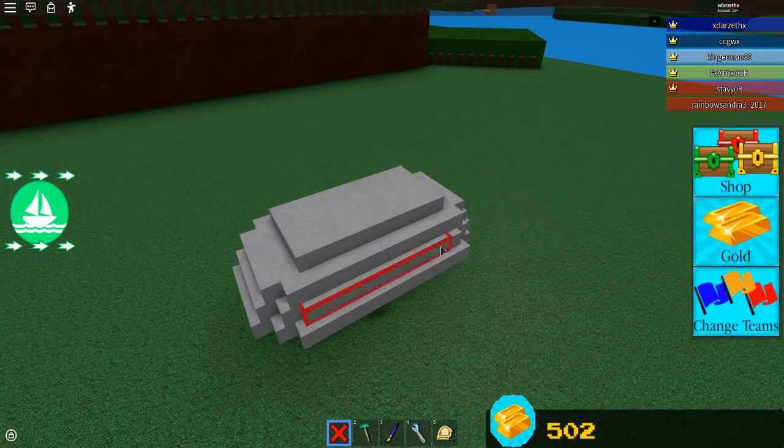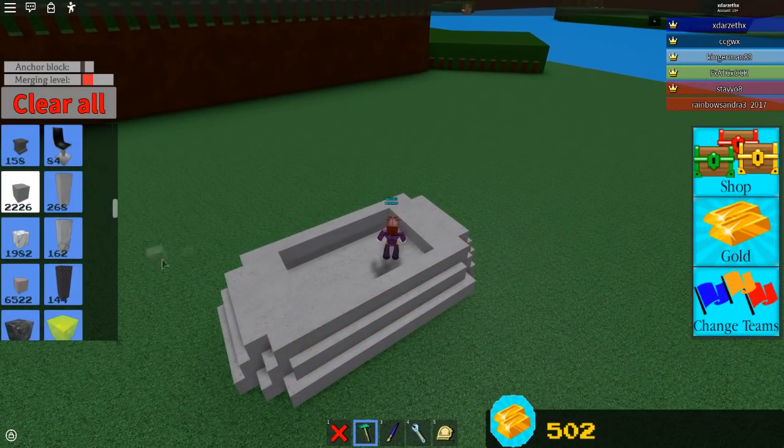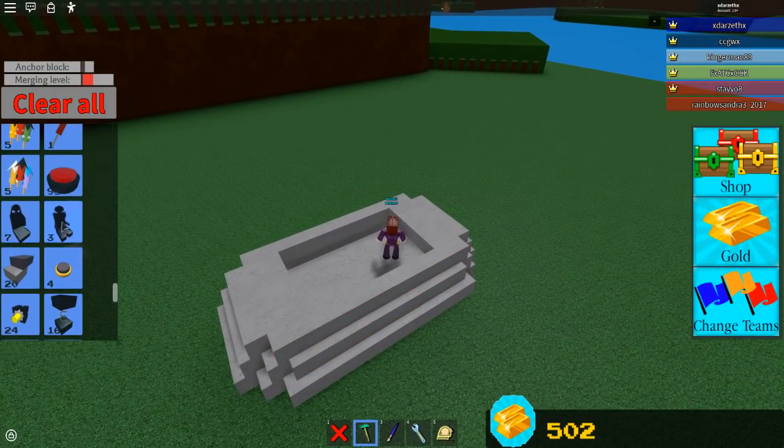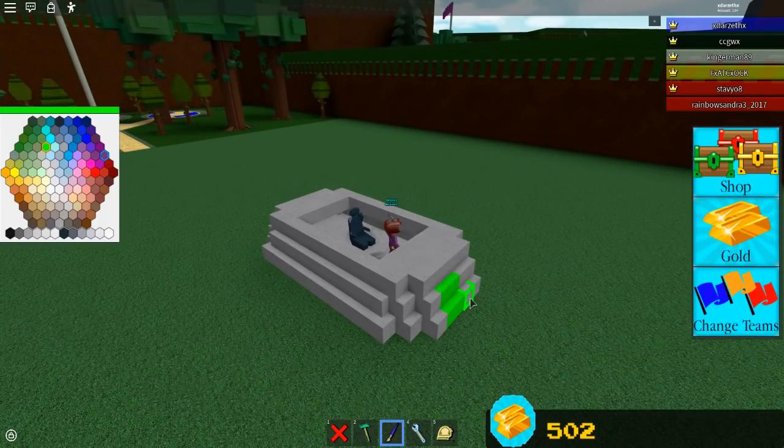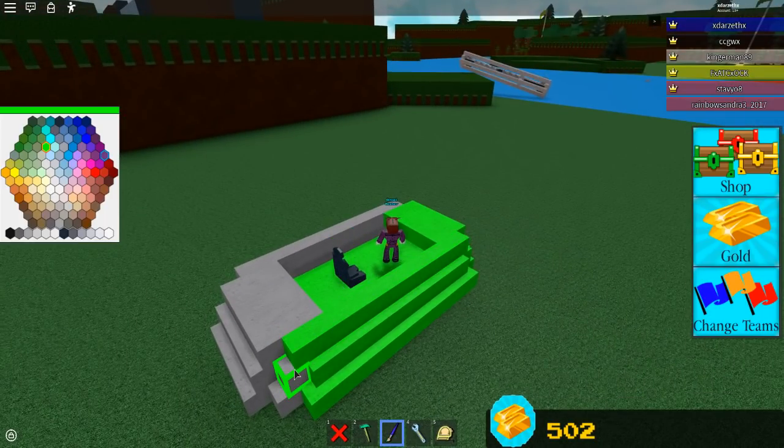Actually, hey, that works, that works. So now we can just put a seat down. Yeah, we can put a seat down. We can worry about the roof after. Now we're gonna paint this baby. Luckily, we have the lime green color we want so much. Oh, yes. And the reason why I'm doing it like this, guys, with the anchory block is for reasons that I'm just gonna keep to myself right now.